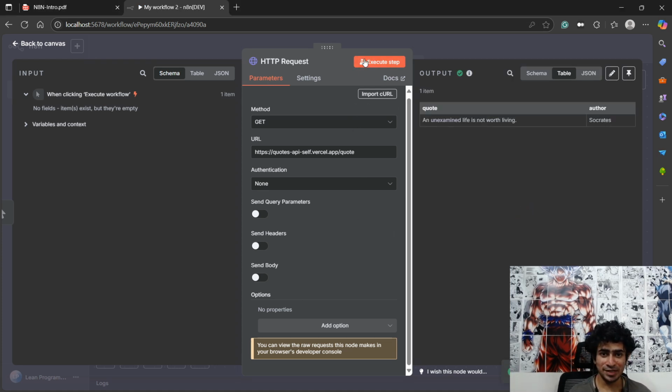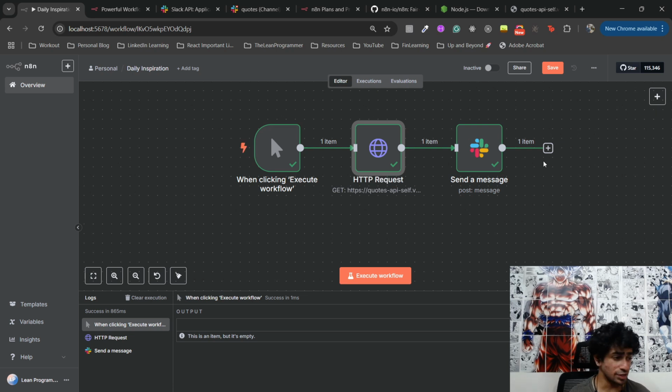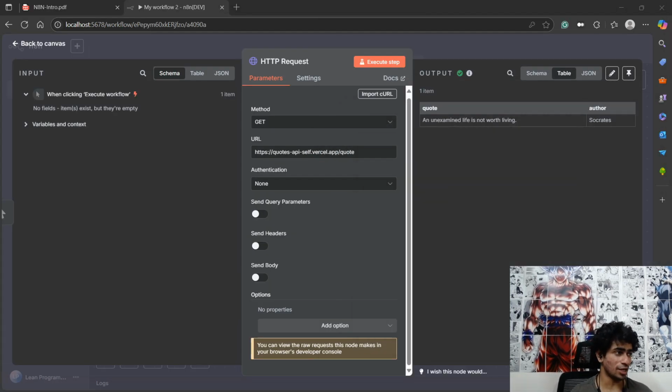So basically, as you can see here, in this tree structure, in this graph structure, every step will get an input and will generate an output. Input, node, output, input, node, output. That's it. Now, whether to use the data from the previous node's output as the current node's input or not is up to you. I'll repeat myself when we come to the next node. For now, we do not have any input because this node is directly coming from the trigger node. The trigger node, in this case, did not generate any output.